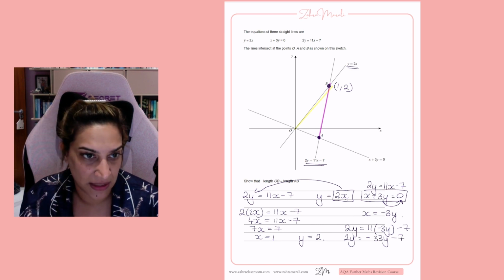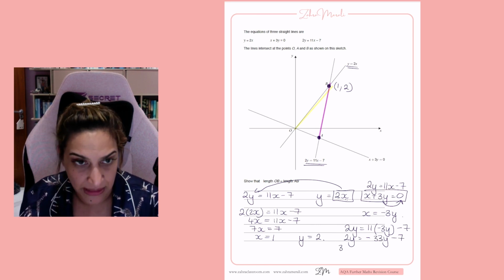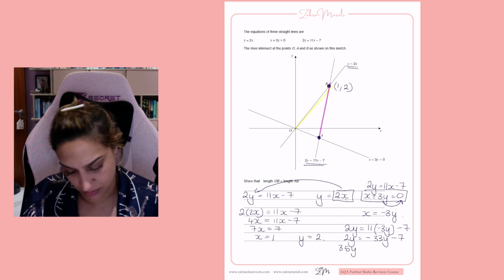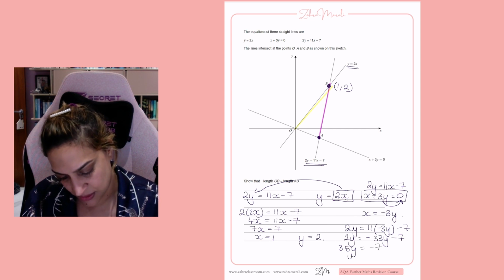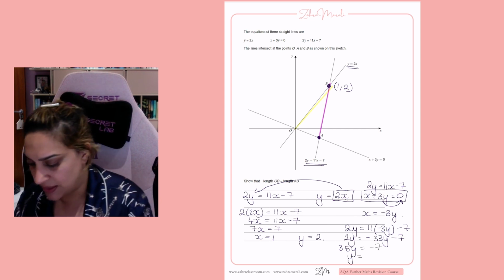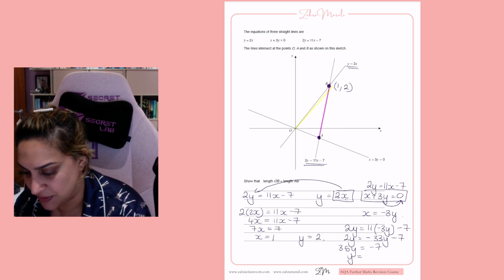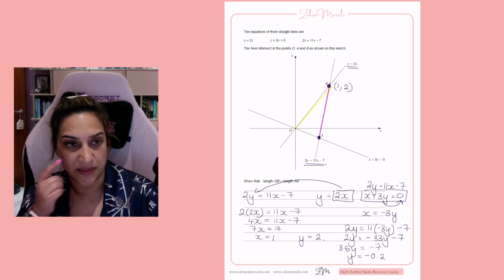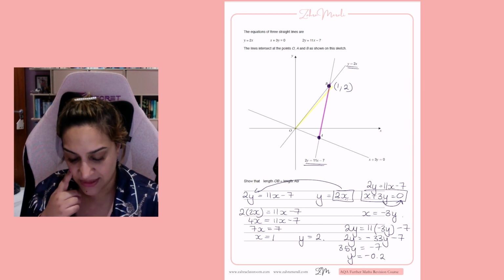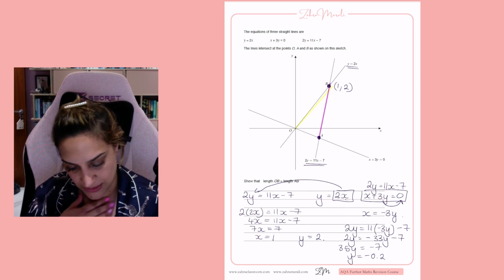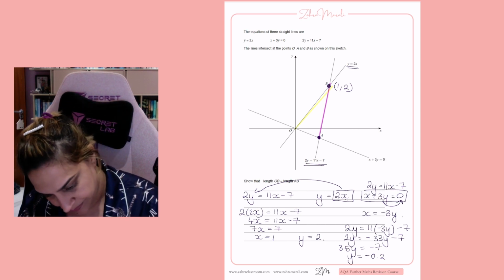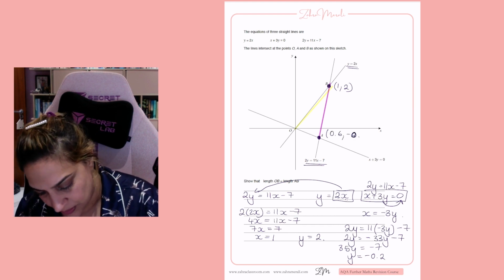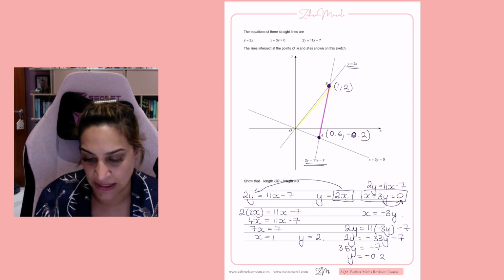Add that onto that side. So we get 35y equals minus 7. So y equals minus 7 divided by 35, which is going to give you minus a fifth, which is minus 0.2. Then we can sub it back into here. Minus and minus make a plus, so plus 0.6. So x becomes plus 0.6 and y is minus 0.2. Right, so now we've got our points.